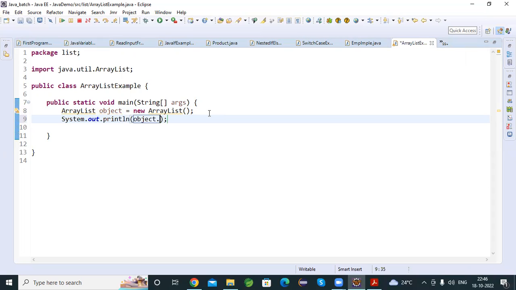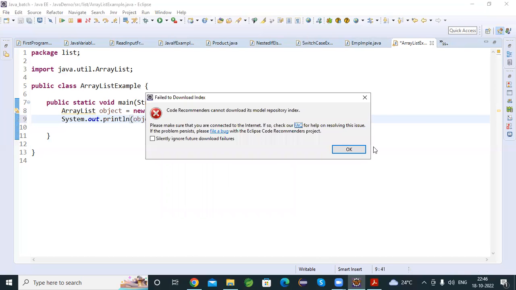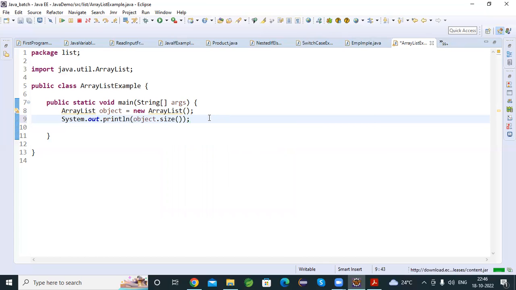That means what? I just want to know, if I'm not adding any values into this ArrayList object, what will be the default size of this object? I just want to see that.